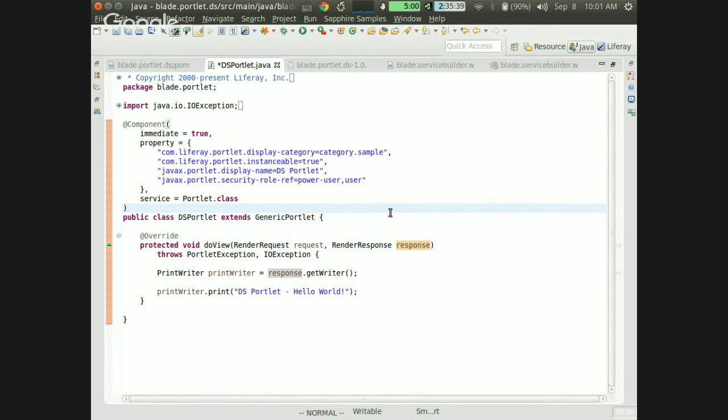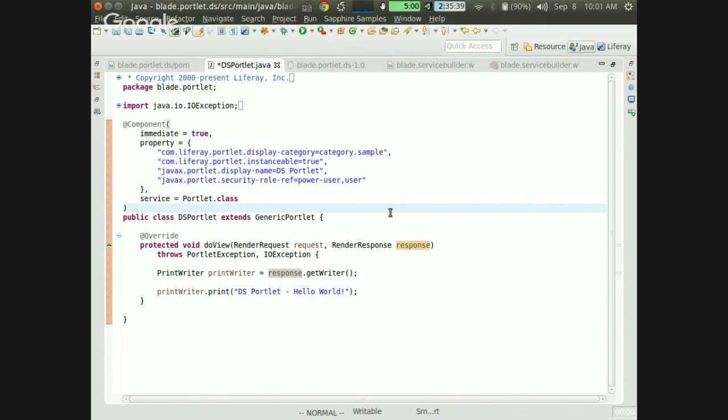And maybe these two properties, like the javax.portlet properties you have here, they might move into a different thing, or who knows what. But exactly right. They would likely be an annotation property directly on the portlet annotation, with a display name equals, something like that. Yeah, exactly.